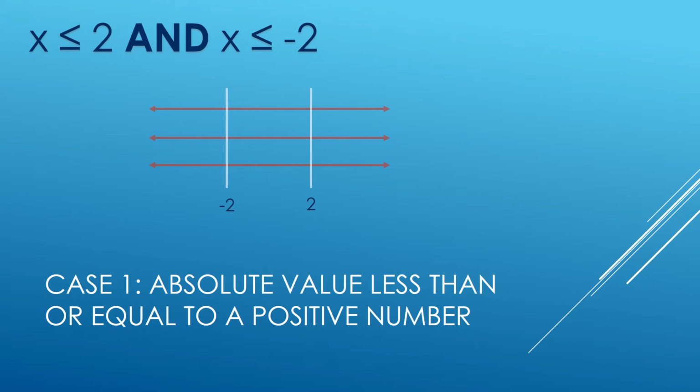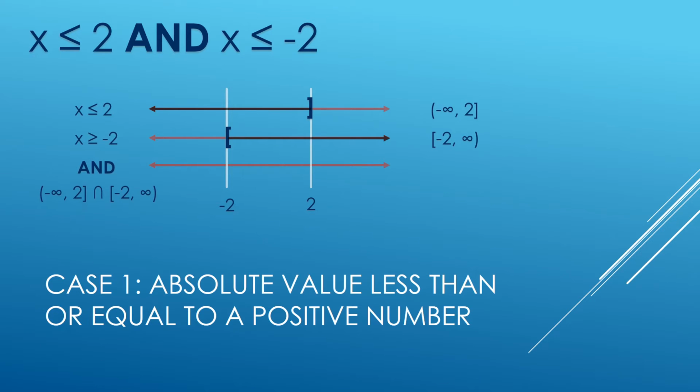And we'll go again to our three-line method, which is going to be identical, except we're going to use brackets for 2 and negative 2 instead of the parentheses. Notice in our interval notation we use the brackets as well. In our second inequality, x greater than or equal to negative 2, we'll put the bracket on negative 2, shade everything to the right. And then we'll take a look at our AND statement, which is the intersection, and which is the overlap between lines 1 and 2. It'll be everything between negative 2 and 2 inclusive. That means we include the endpoints.